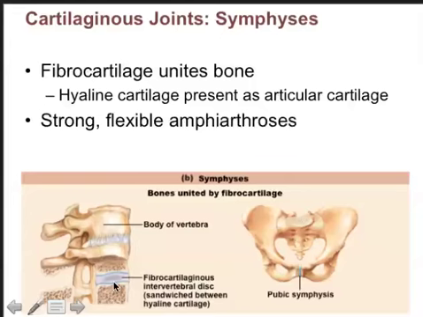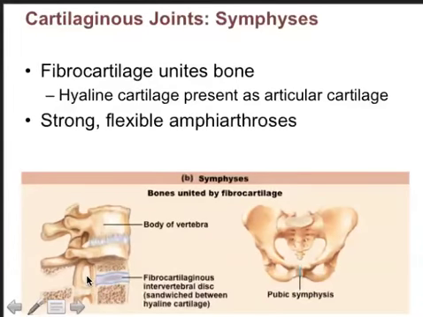The intervertebral discs are interesting because the outer portion of the intervertebral disc is fibrocartilage, and that ring of fibrocartilage is called the annulus, and then the inner portion is a liquid center called the nucleus pulposus. And one of the things that can sometimes happen if you lift a heavy object in an improper fashion is that you can cause that liquid center to bulge through the annulus, and that's what we call a slip disc. And the danger there, of course, is that it can impinge on the spinal cord, which runs posterior to these intervertebral discs through the vertebral canal.